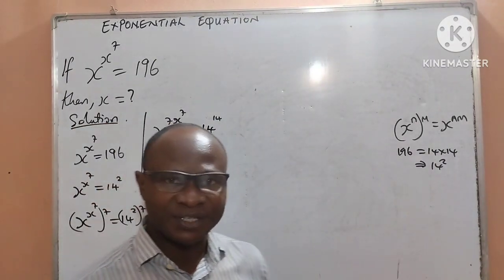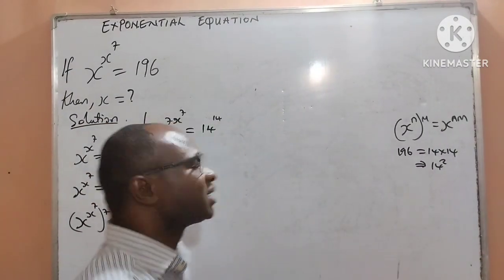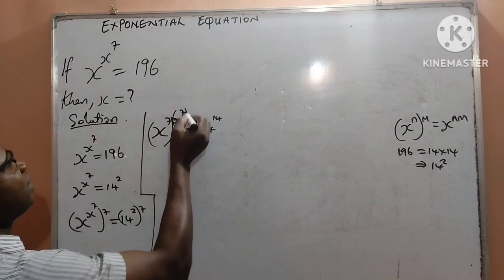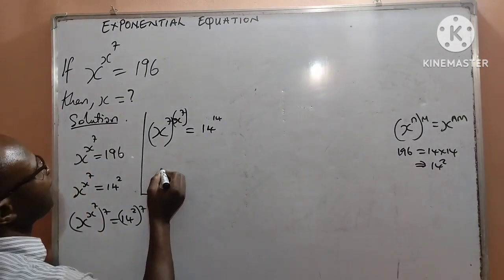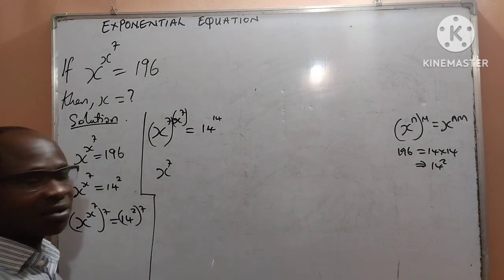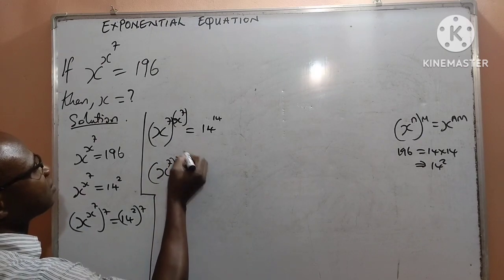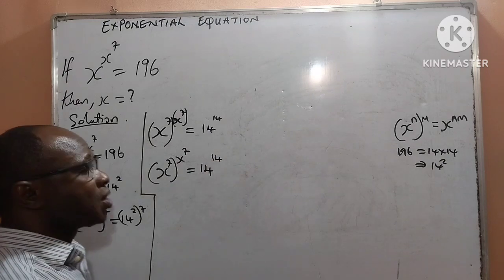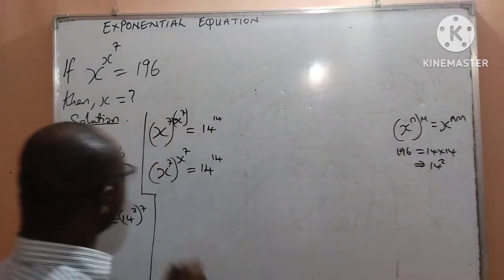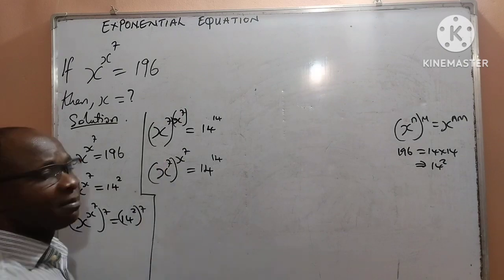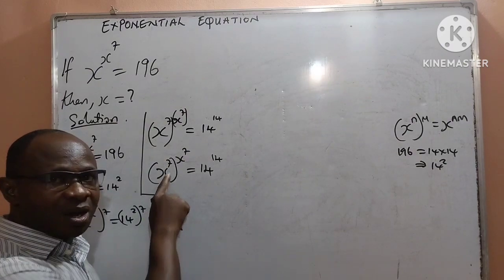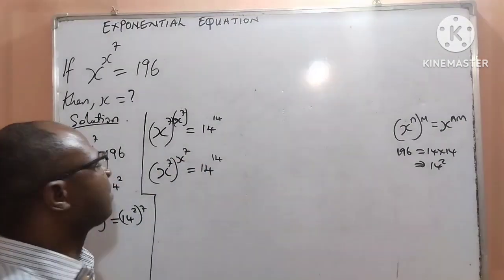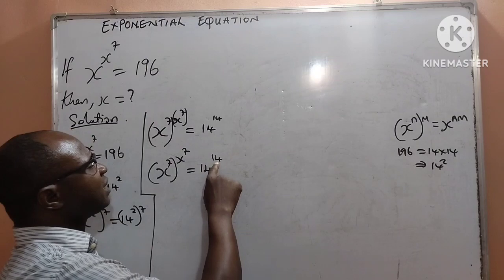At this point, I want to adjust something by the left hand side. That means I can put this into the bracket and then have this to be alone. That means I shall be having something that looks like this: x raised to the power 7, also x raised to the power 7 equal to 14 raised to the power 14. What this means is that the value x raised to the power 7 by the left is the base, while also x raised to the power 7 is the power. And by the right hand side, the base is 14 and the power is 14.